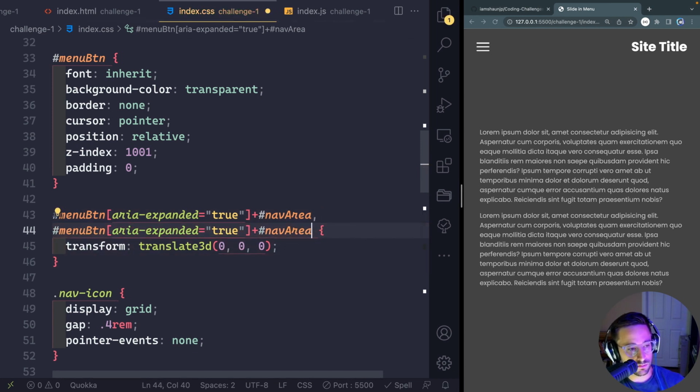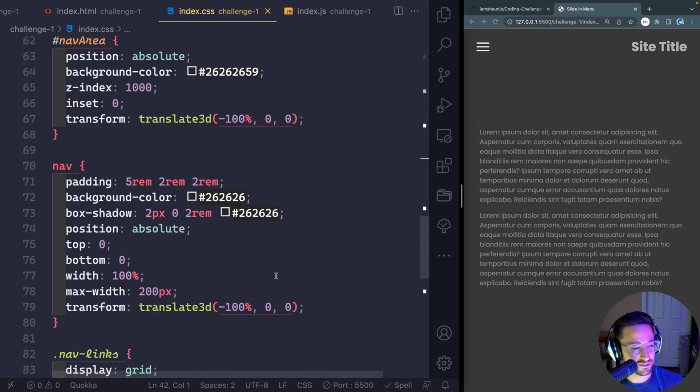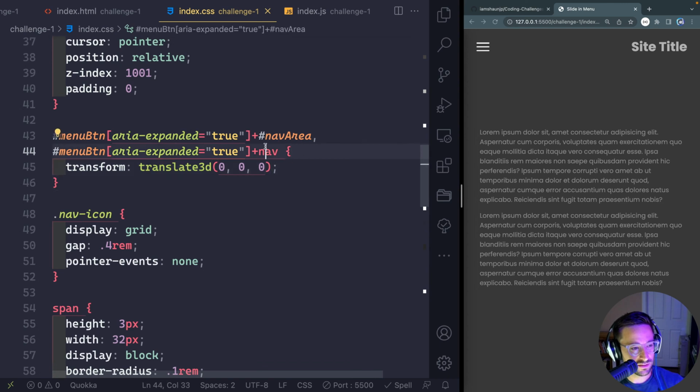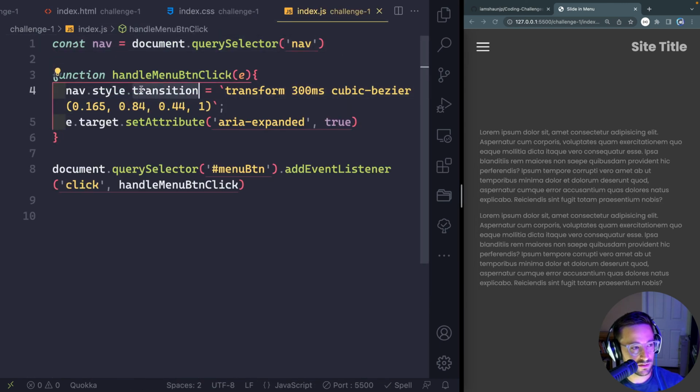I guess I could also do like an :is selector, but this is fine. So we're going to grab the nav and do the same thing. So now if I click, that didn't work at all. What did I do wrong? Translate 3D. It's over 100%. Now I want to move it back to where it should be. Oh, you know what? Did I never update this over here?